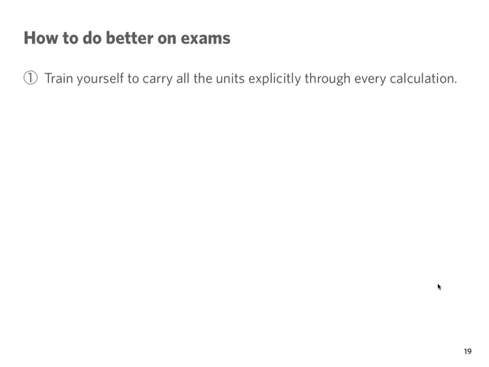One of the first tips that I can give you is to train yourself to carry all units explicitly through every calculation. Believe me, this is not being pedantic in any way. It really is extremely useful to do this, not only in homework, but throughout your career as engineers. You will learn that you never want to stop doing this. Carry your units explicitly all the way through, meticulously. It is extremely important. I really can't emphasize enough. So let's do an example.